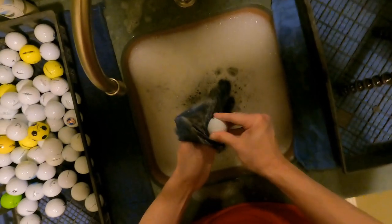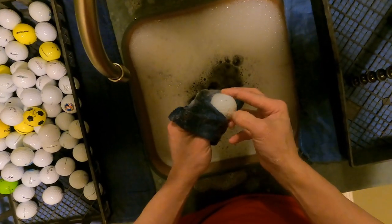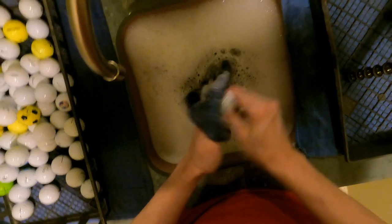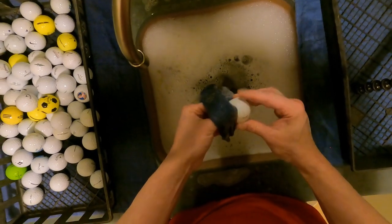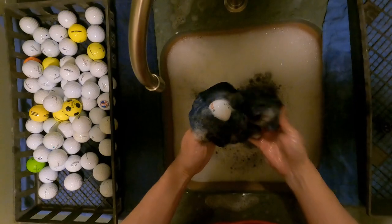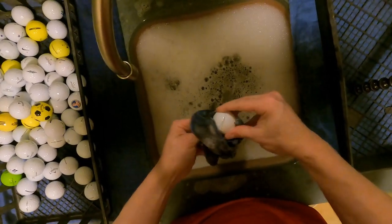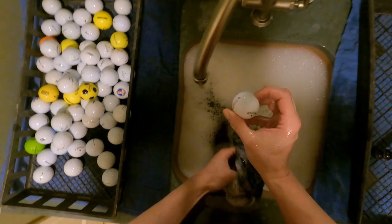Come on, come on. Get all that mud off from it. I don't know. It's gonna need a little extra work. But it's worth trying to clean that up, I think. We'll see. I like those ones that you wipe the dirt off from it and it's pristine. Looks like it just came out of the box. We got a Callaway Warbird with a New York Central Mutual logo on it. NYCM, thanks for the donation.